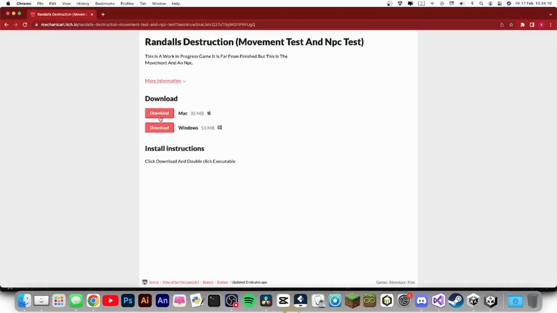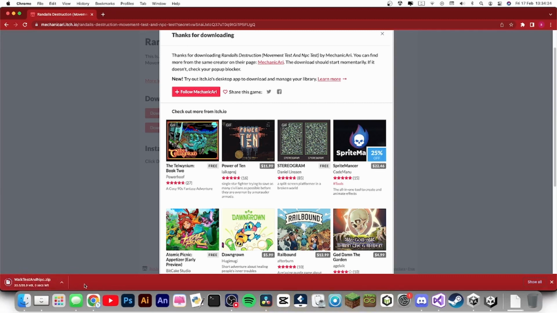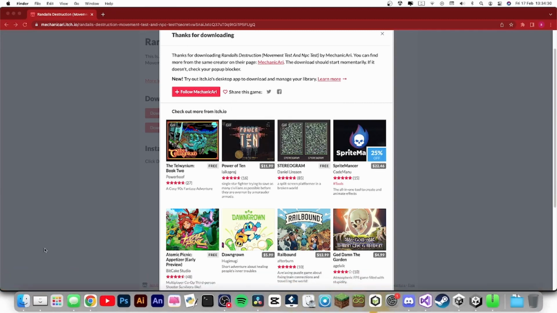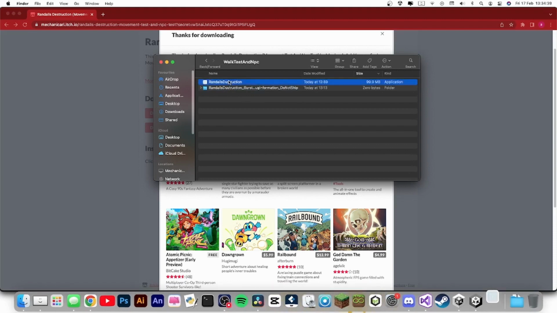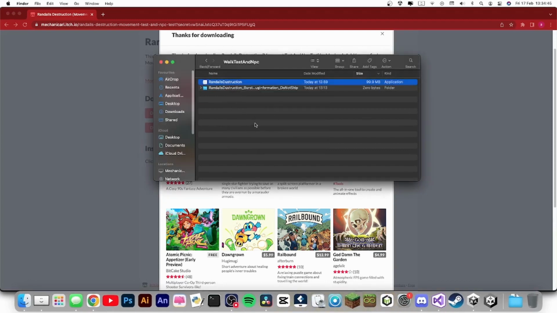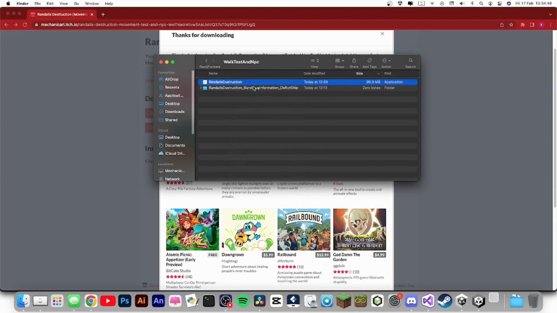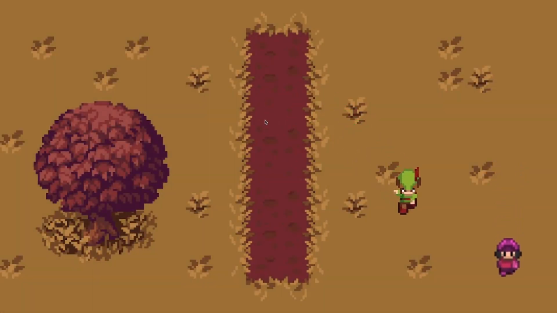Okay, so we're starting off by clicking download for the Mac, and we download it, and I'm just going to speed this up for you right now. Oh, flashbacks from Doors. So the next thing we're going to do is open the folder up, and then we're just going to double click the application. Now, unless you have a pretty old Mac, this does work on Apple Silicon. You can see I just fixed a privacy thing there. You have to do what I just did there. But yeah, when you open it up, you can just play around.